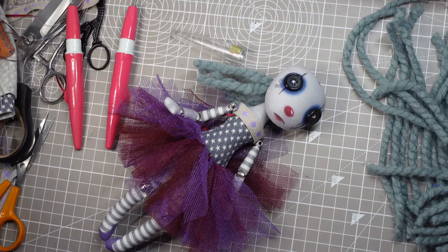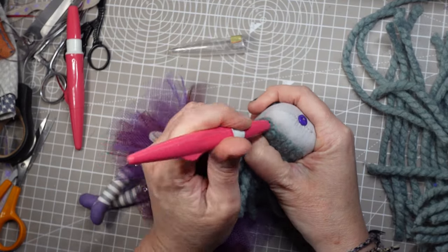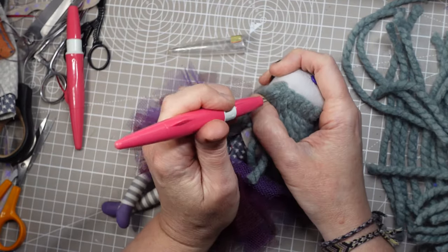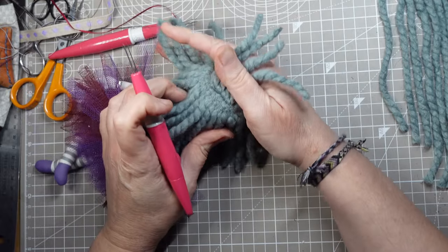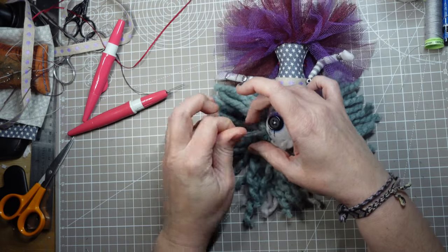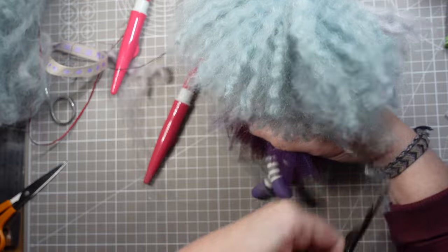For the hair I'm using some super chunky acrylic yarn in a dusky blue green — this shade is called Pixi, from the Signet Mythically Chunky range. I'm needle felting it in with the Clover pen style tool and some 38 gauge needles, taking care around the knot on the back of the head so I don't break the needles. I'm adding a little streak of a contrasting shade called Unicorn, then I can unravel the yarn and pull out all those loose fibres. It just needs a bit of a trim at the back then I'll find something to make a bow.